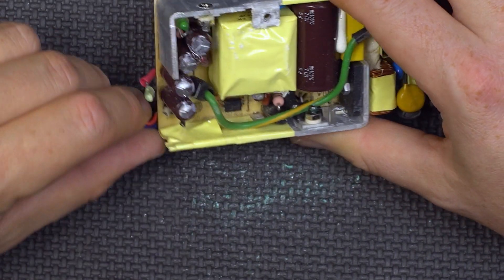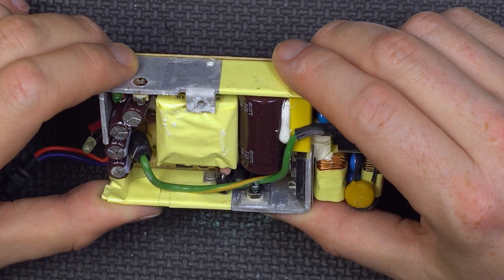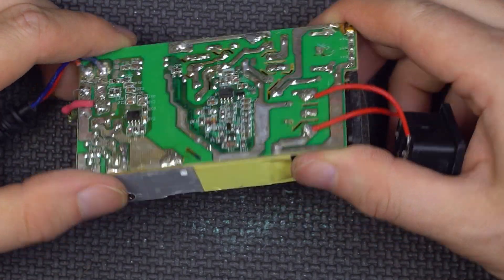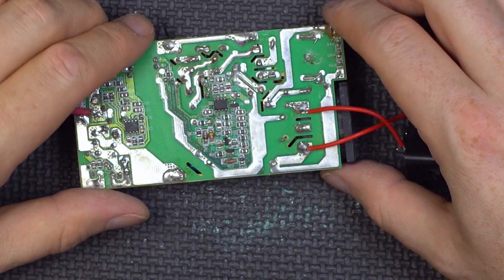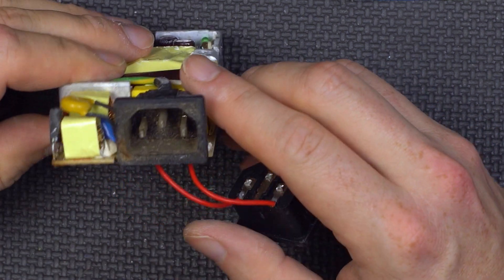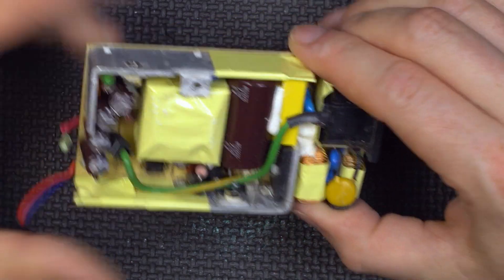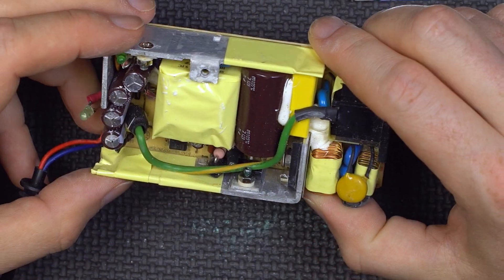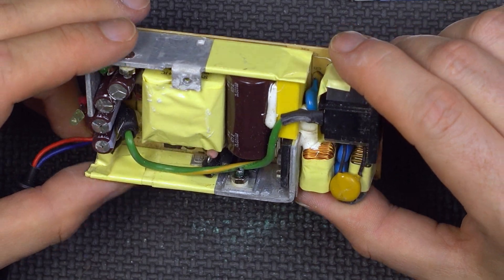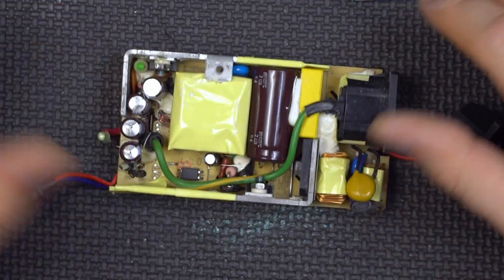It's so fascinating just to see the patina — does power supply patina count for anything like it does on a hot rod? That connector is an archaeological find. I knew this was in here and I'm still kind of blown away by just how horrible this thing is. Where did they find this — is there just a giant mountain of crap somewhere that they pull supplies out of, repurpose them, and stick them in these cases?